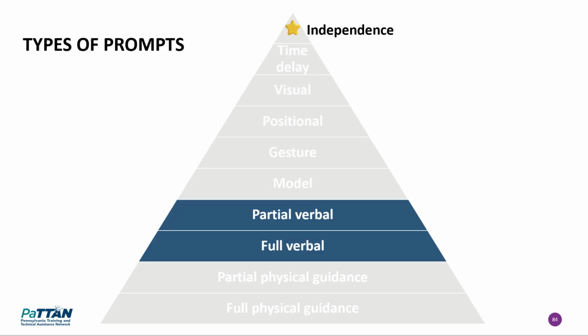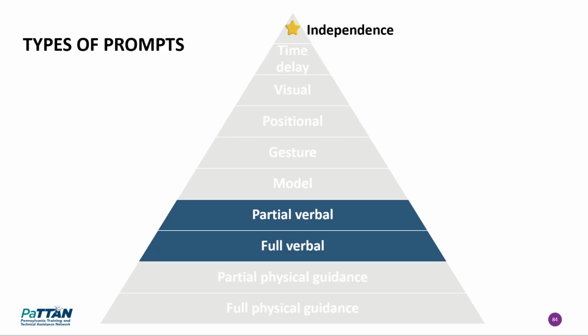For example, if my child loves juice and they can't say juice when they want it, just showing them the juice wouldn't evoke that response. So in other words, a visual wouldn't be enough to get them to say juice. I might prompt juice. And if they can copy what I say, they can echo me, you can then use that to teach them to say new words in new ways.